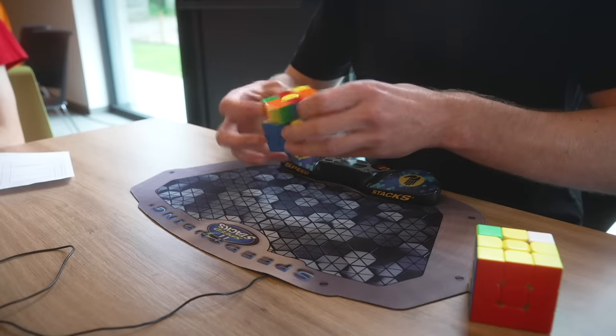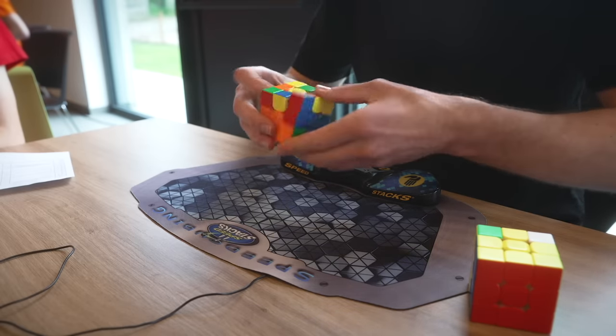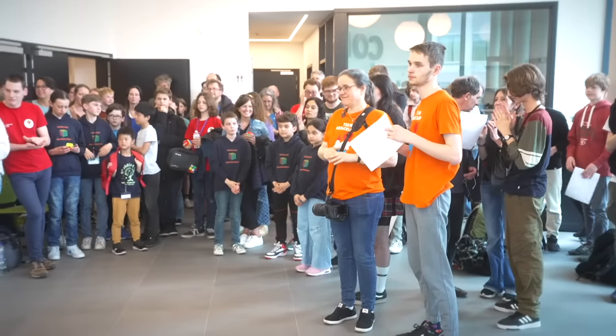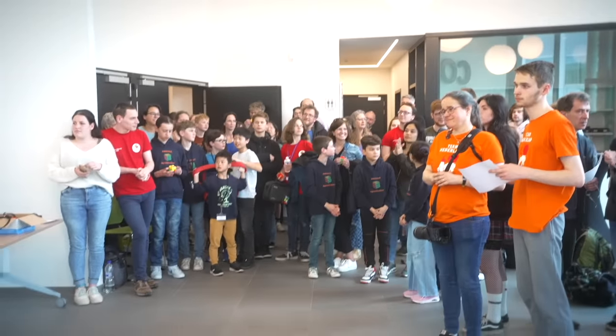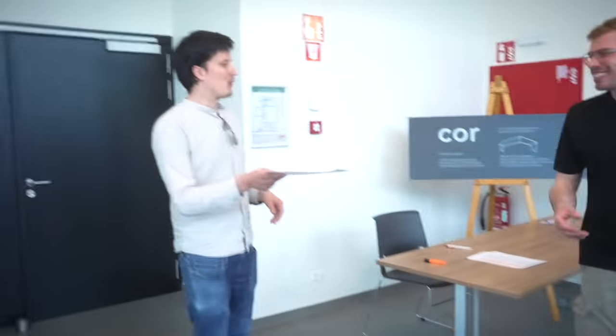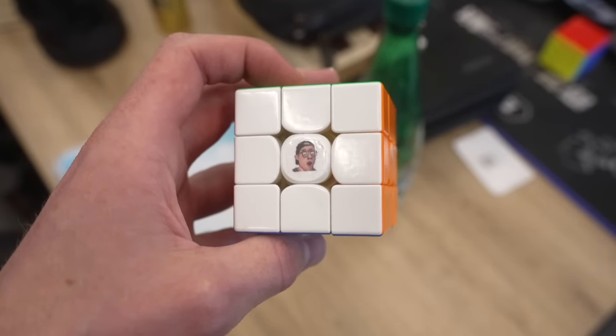8.9 and I was really happy with that because I got an 8.67 average of 5 which is PR. Now I did get a lockup in the last solve that wasted about a second which would have made it an 8.3 average but that didn't matter because look at this, the winner of Kursal Saturday Open with a time of 8.67. This was the first time I won a cubing competition which was a major goal of mine and I'm really happy about that. Thanks for watching this video and I will see you in the next one, ciao guys.